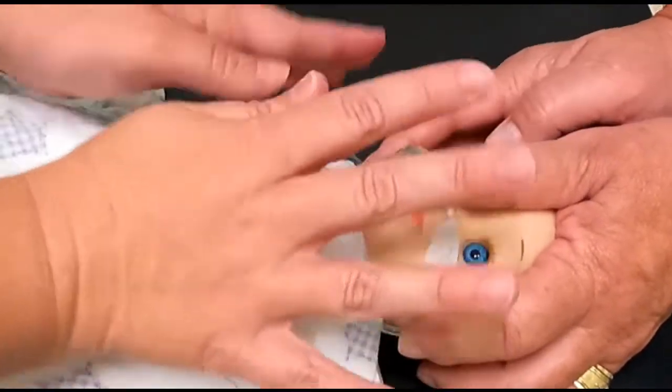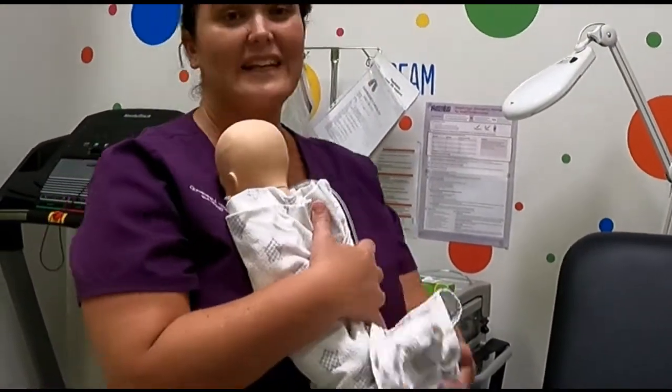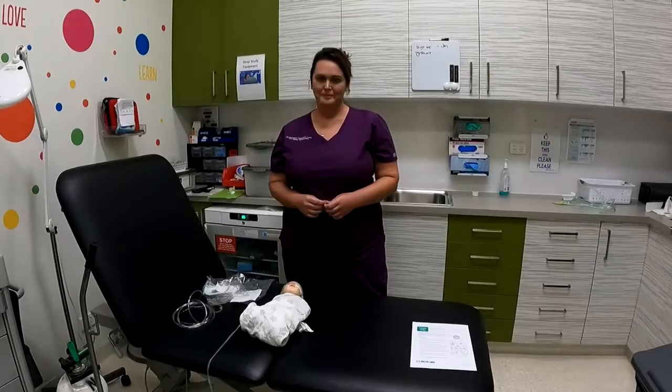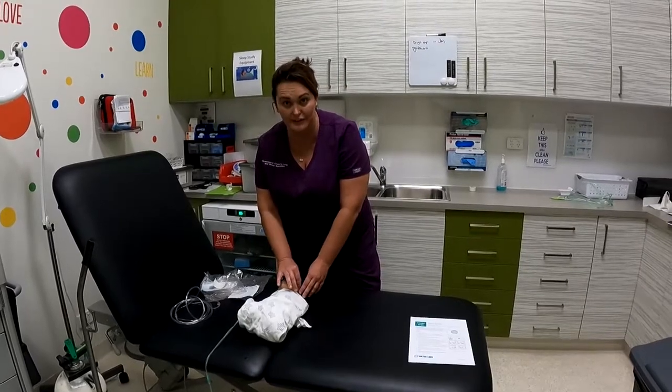And that's all done. Again, make sure, big cuddles for baby because they're probably going to be crying at this point, but make sure everything's connected and your oxygen's turned on to the amount that it's supposed to be. So those are just a couple of options on how you tape your oxygen in.